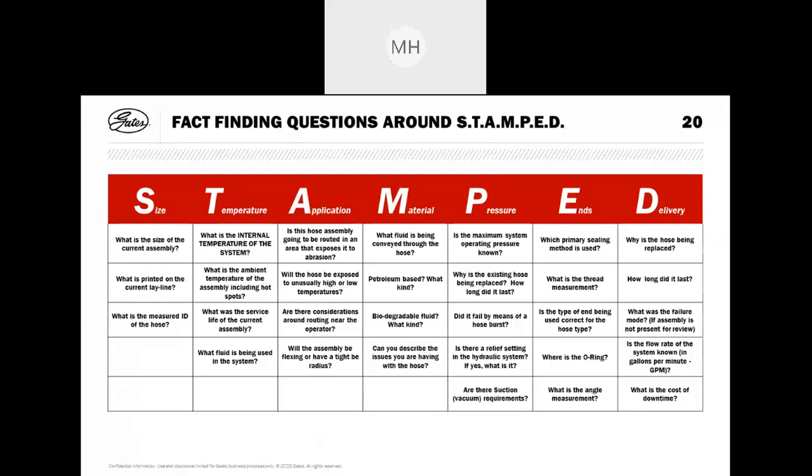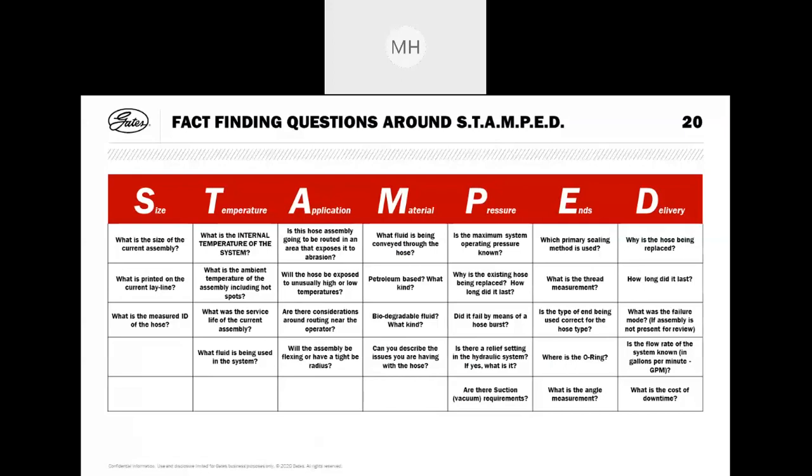The pressure, just knowing what the system's working at, knowing what the spikes and what the maximum pressures could be. If somebody has changed the relief valve settings on the machine, that somebody may know about or someone doesn't know about, to understand why. And also, obviously, pressure, as we've said, works as suction as well for a vacuum.